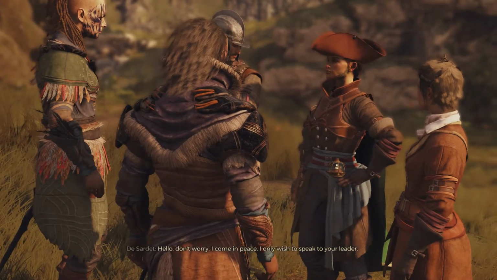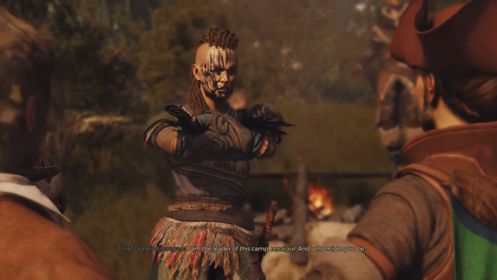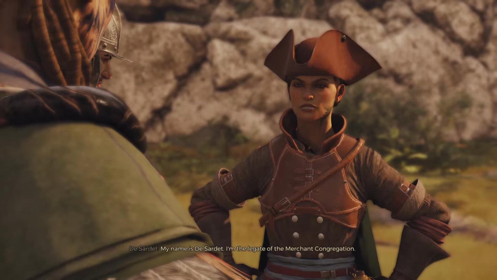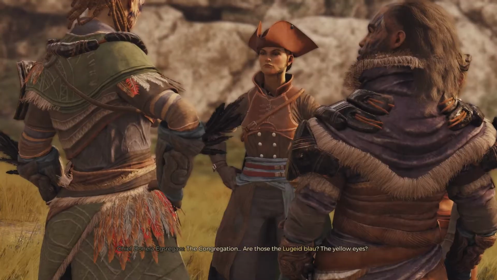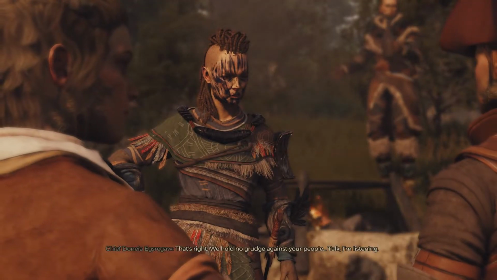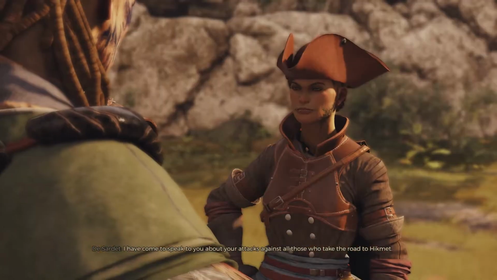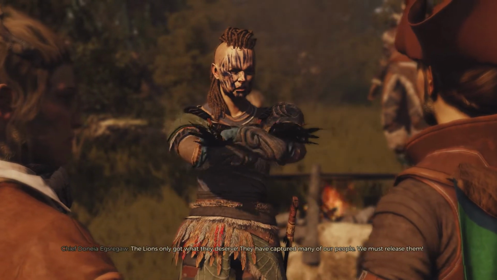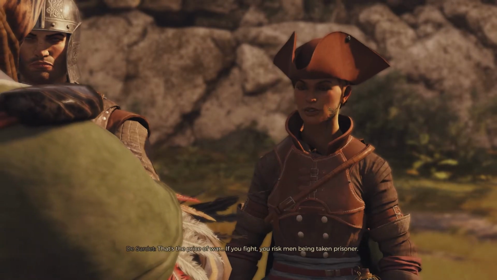Hello. Don't worry. I come in peace. I only wish to speak to your leader. I am the leader of this camp, Renaigse. And whom might you be? My name is de Sardet. I'm the legate of the merchant congregation. The congregation. Are those the Lugaid Blau? The yellow eyes? It's possible, yes. We live in the city south of the island. That's right. We hold no grudge against your people. Talk. I'm listening. I have come to speak to you about your attacks against all those who take the road to Hikmet. The Lions only got what they deserve. They have captured many of our people. We must release them. That's the price of war.